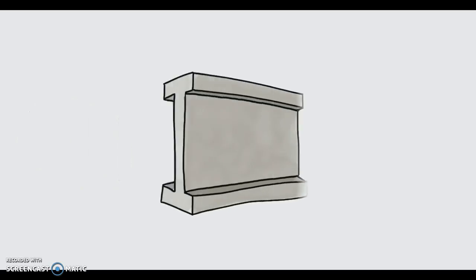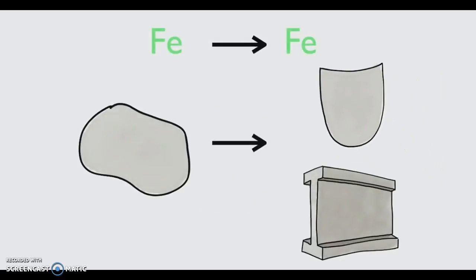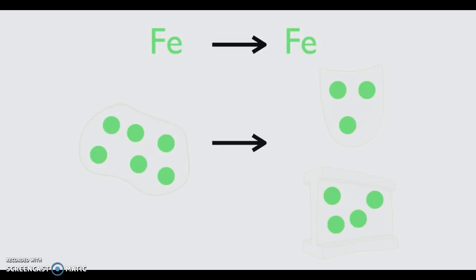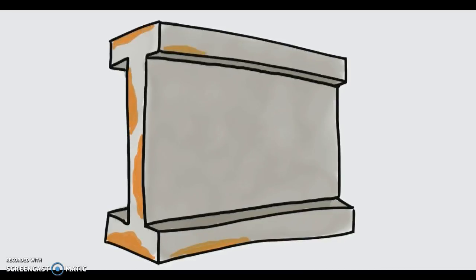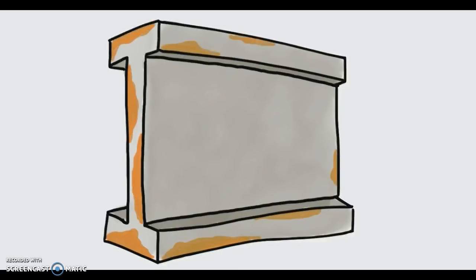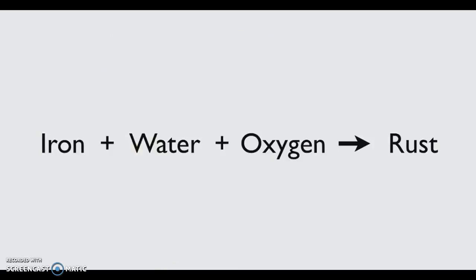Another example of a physical change would be bending iron metal. Iron can be made into I-beams or pressed into shapes. Whether the iron is in a beam or in a shape, it still is Fe atoms, just in a different shape. A chemical change occurs when an entire new material is created or the atoms become rearranged. Iron rusting is a chemical change because the iron turns into a new material.